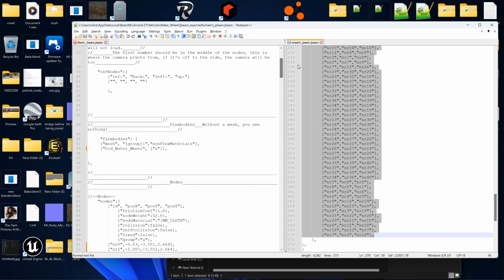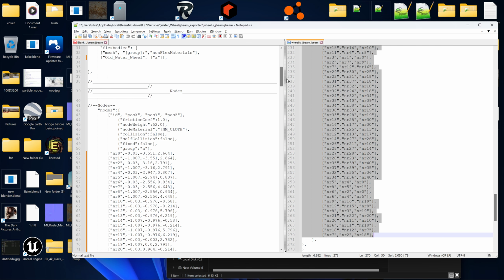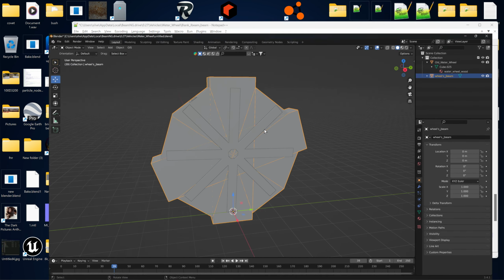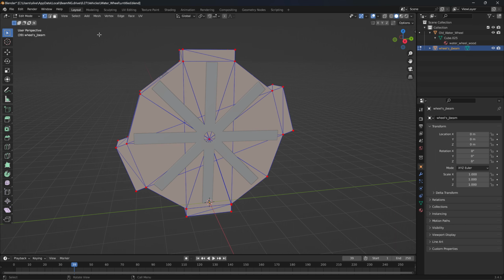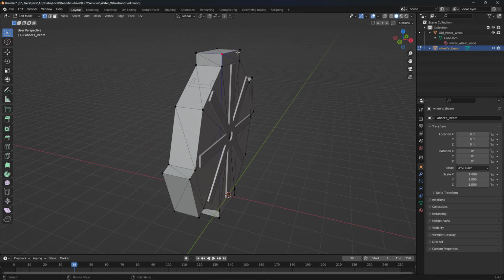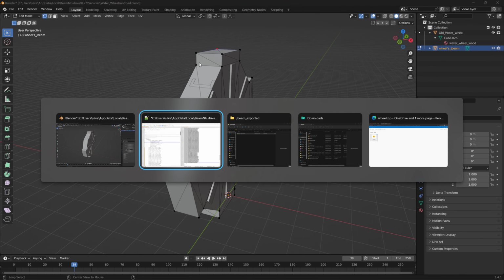Now, up here is the weight of the wheel. I'll just leave that for the time being. I don't know, maybe you should make it lighter. Oh, you indecisive person, you. Let's make it a little lighter. Basically, every vertice, if you look at this wheel here in edit mode, every vertice has weight, right? And that weight is determined here.